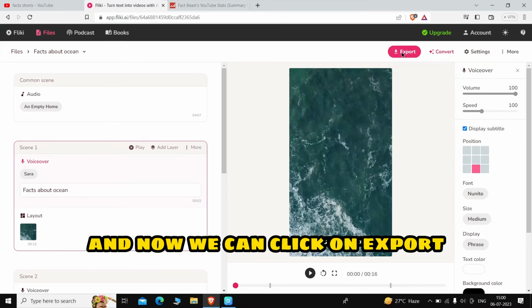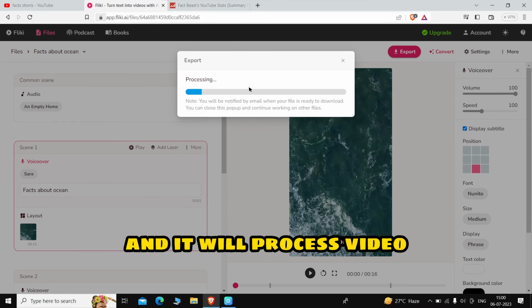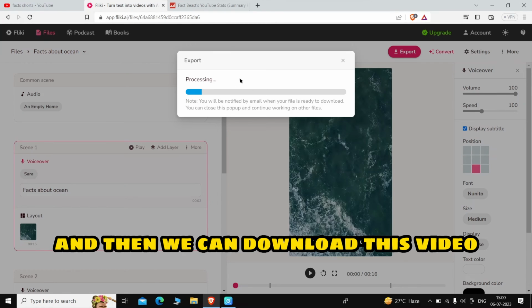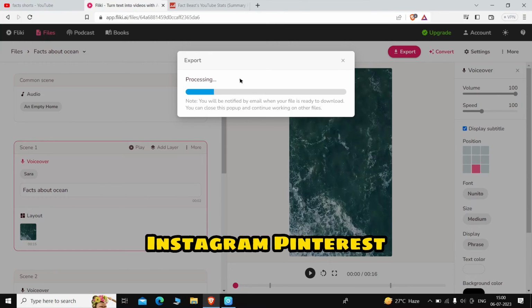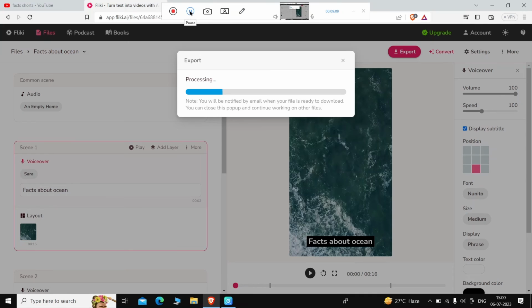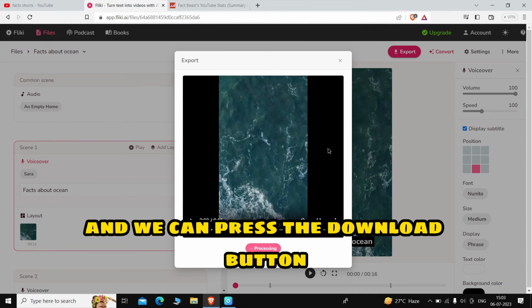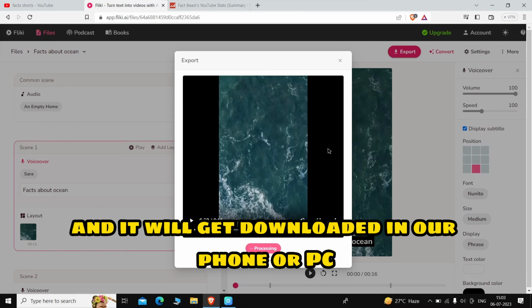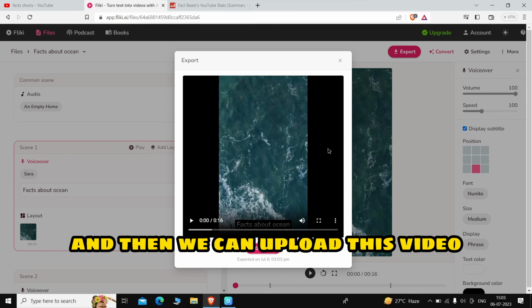Now we can click on export and it will load for some time and it will process video, and then we can download this video and then we can upload this video on YouTube Shorts, Instagram, Pinterest, Facebook and other platforms. So we will wait. So now you can see our video is generated and we can press the download button and it will get downloaded in our phone or PC, and then we can upload this video.